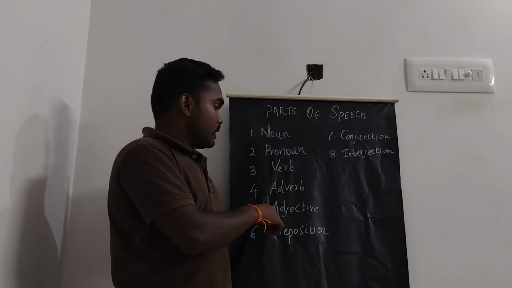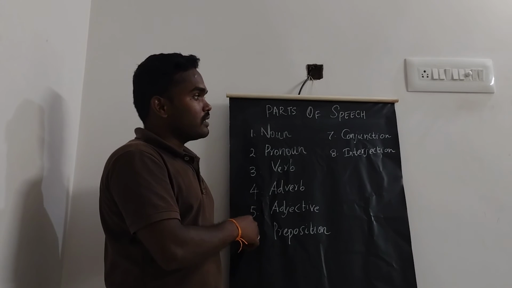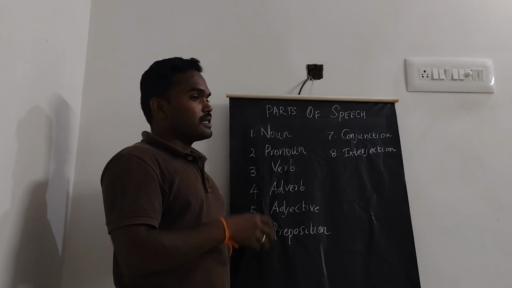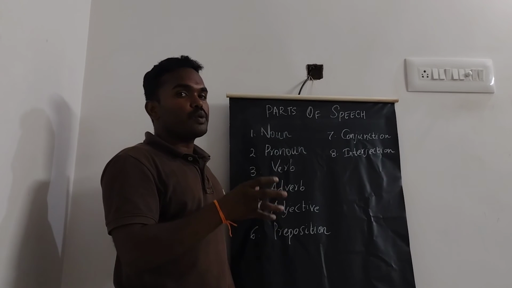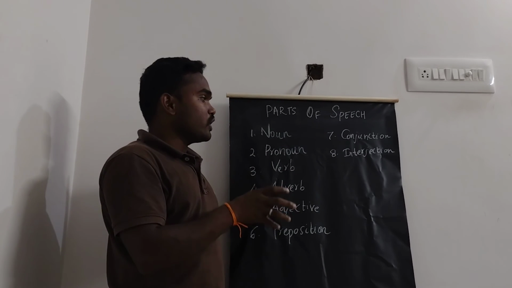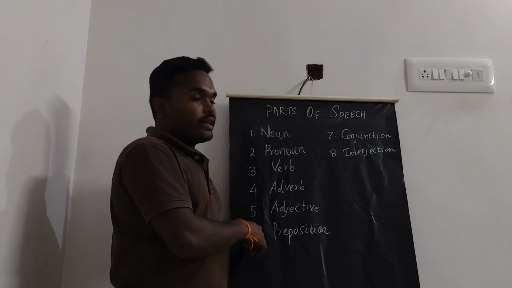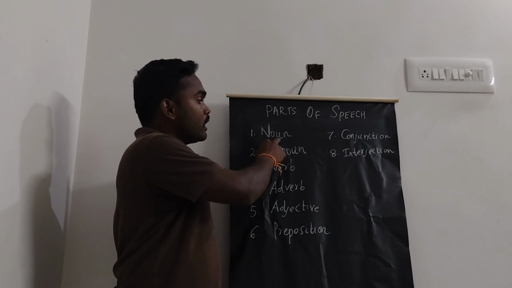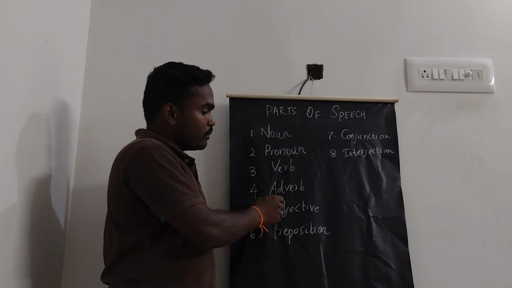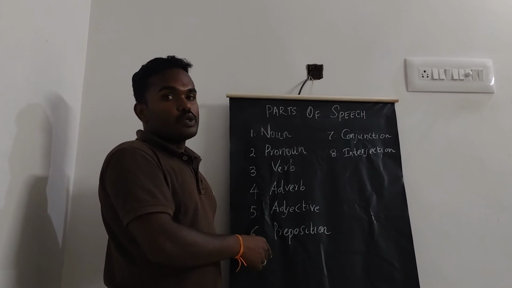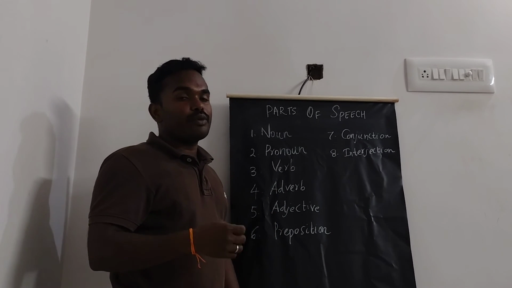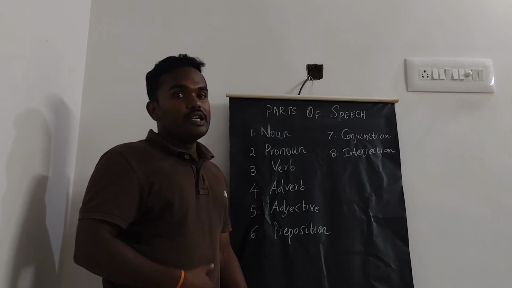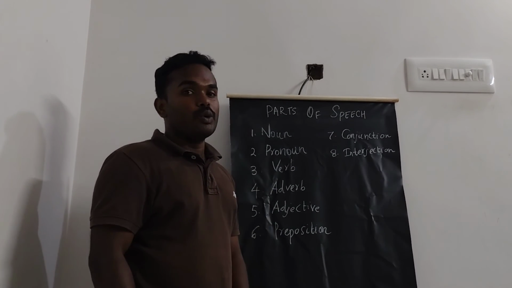These are the 4 main parts of speech that we will be seeing in the future. For example, if I give you a word, most probably that word would fall into one of these 4 categories. That is, it would either be a noun, a verb, an adverb or an adjective. So in today's video, I'll give you another 5 words with their parts of speech and their usages. We'll go into detail.